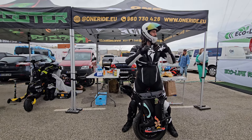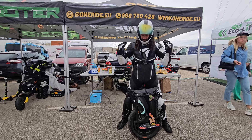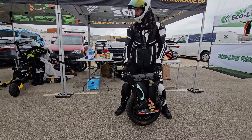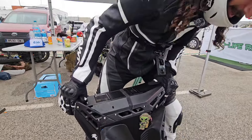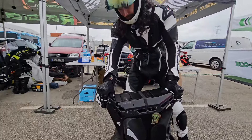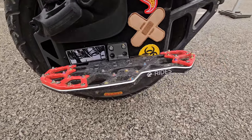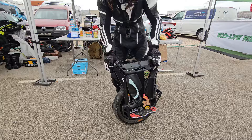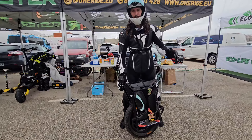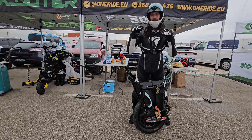Welcome to the Zen Zone, Zen Lee here at the second race of the X Electrics Championship. I have with me the ET Max, thanks to Steven who's getting ready over here. It looks like it has the E-Rides pedals on it, which give it a lot of grip — you need the E-Rides pedals on a machine like this, which is on the heavier end of the electric unicycle spectrum. It's raining a bit so we're not going to go super hard. I'm reviewing this from a racing perspective, so take everything I say with a grain of salt.